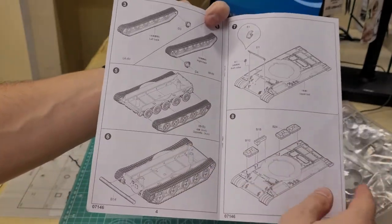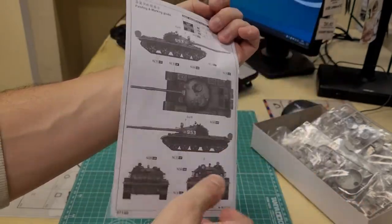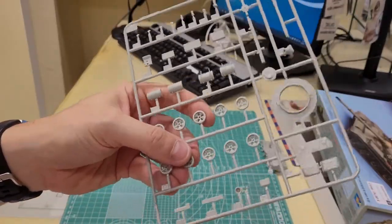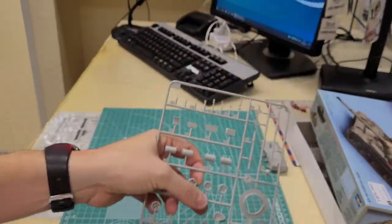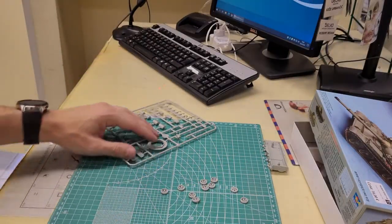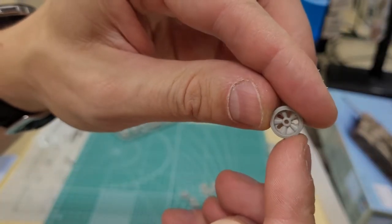I'm just showing you the box, the contents of the box, and the instruction manual. This tank is really very simple, rudimentary, and I would recommend it to a beginner because it's just a low part count tank and easy to assemble. The first thing, of course, is to cut out from the sprue with the side cutters these little wheels that guide the tracks along. They're pretty simple. They have some detail.